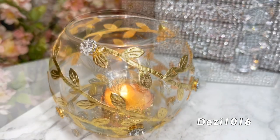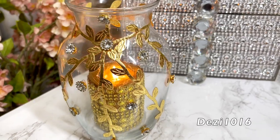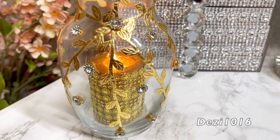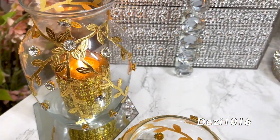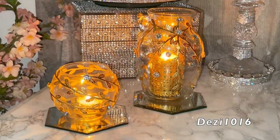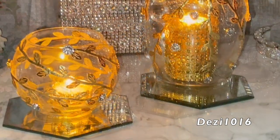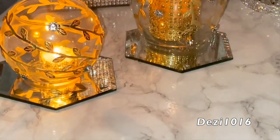Before I get started guys, I want to tell you that the round vase and the taller vase, I picked those up from the Dollar Tree as well as the candles. Now the candles I wrapped with some diamond wrap from another video, so I'm going to reuse those in this video. Also, the mirrors that you see there, I picked those up a couple of years ago from Michael's.